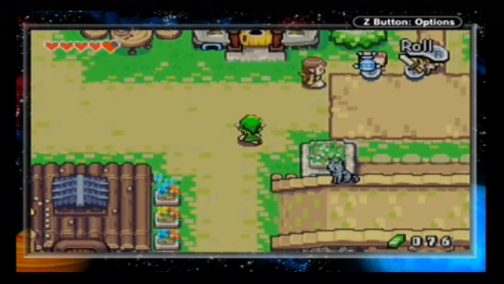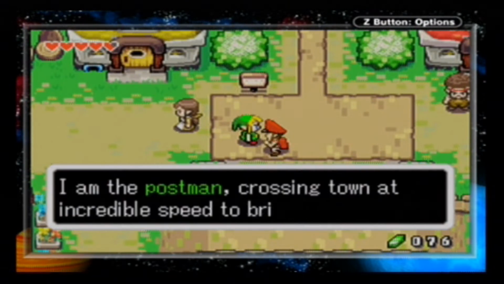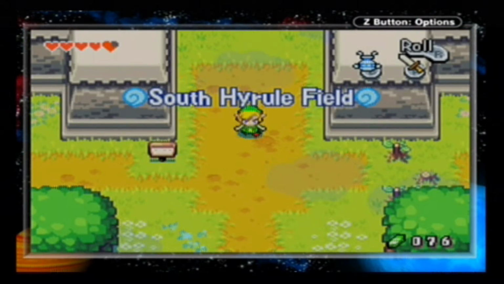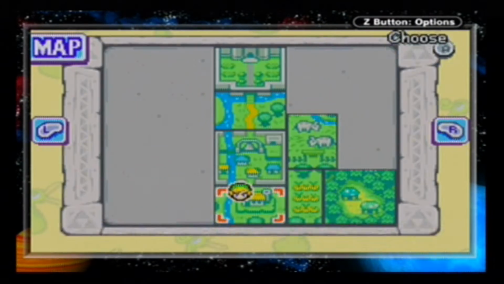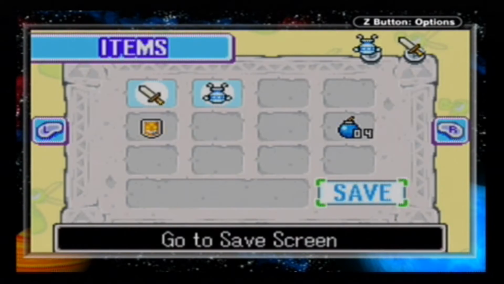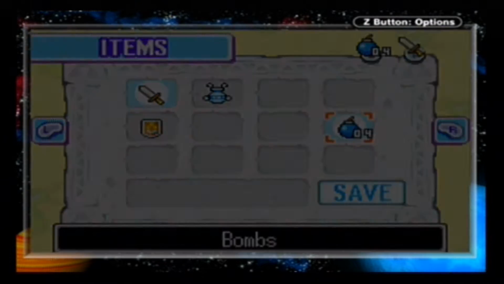Okay, postman. Right, I believe my next objective is Mount Crenel. So let's head there. First things first, we need some bombs. I'm really a bit short, but that should be fine.